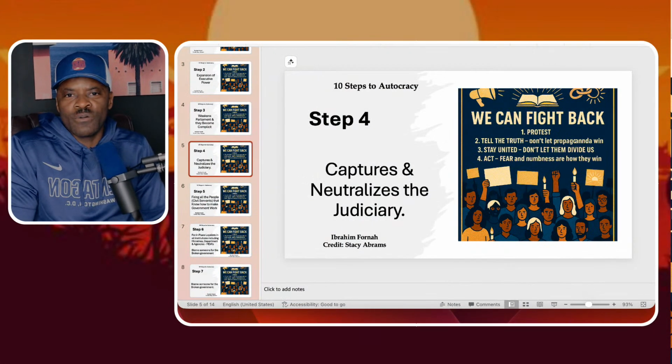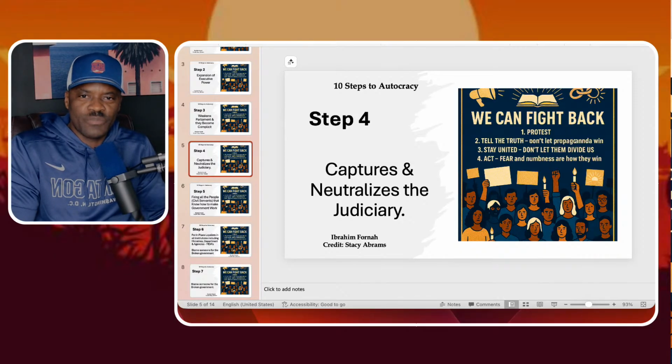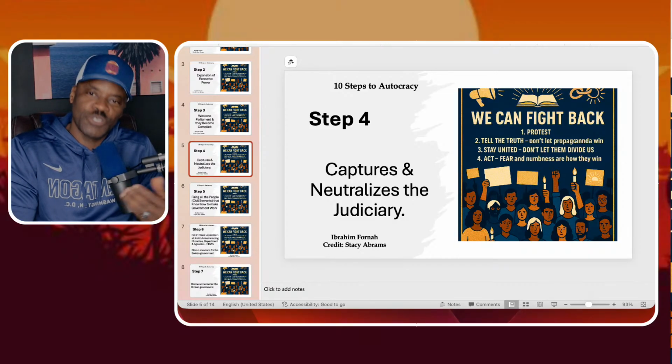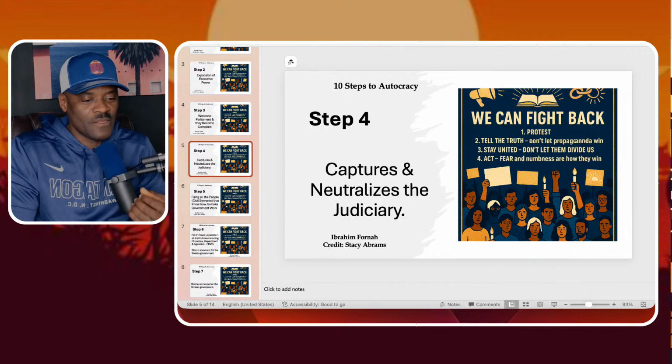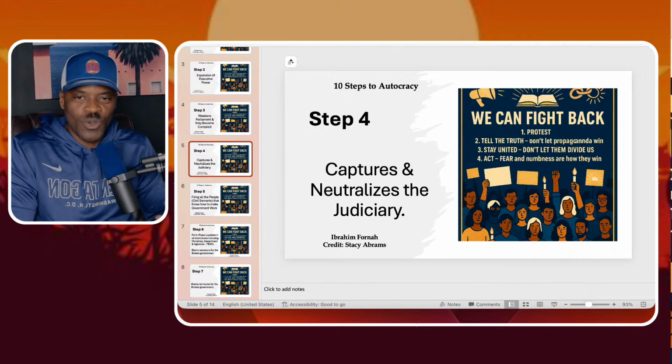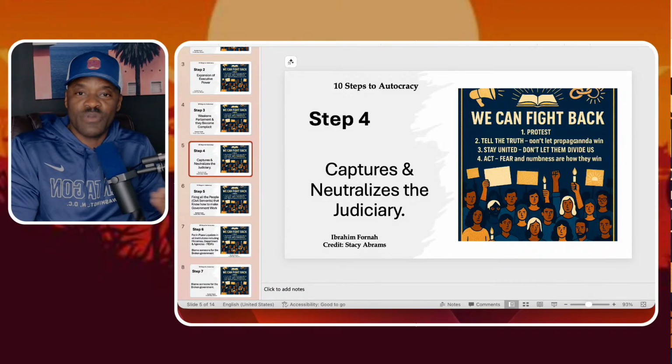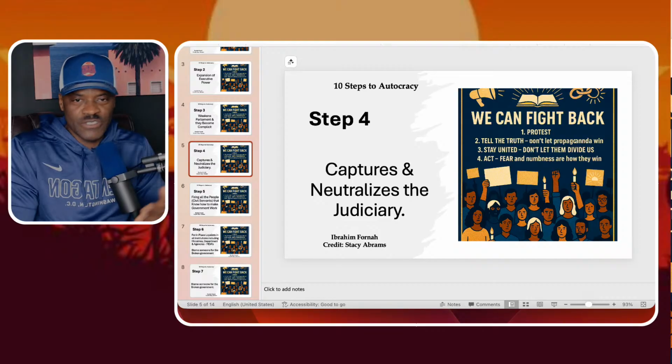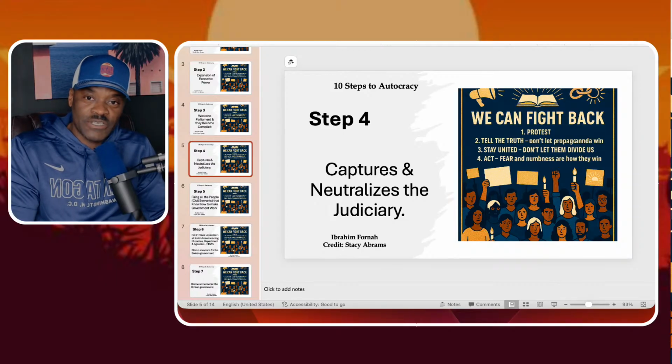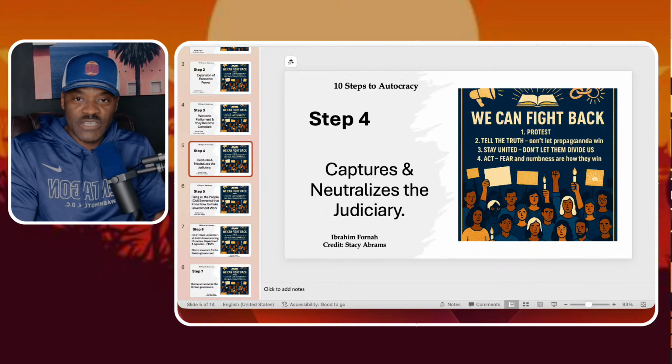And what happened at that point? We saw how Julius Maada Bio came now with the help of the judiciary to use the proportional representation system in the 2023 elections just so they can steal the elections away from our people. The thresholds for who gets how many seats, all of that was not even properly tabulated and calculated. But the judiciary, we've seen it in Sierra Leone, it's useless. We see how the judiciary is jailing and locking up opposition figures. Zainab Sharif currently is being locked up. Why? Because she said that we should pass a law that anyone who steals elections in Sierra Leone should be killed.